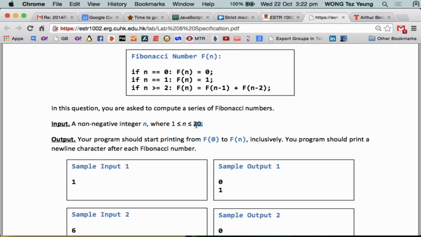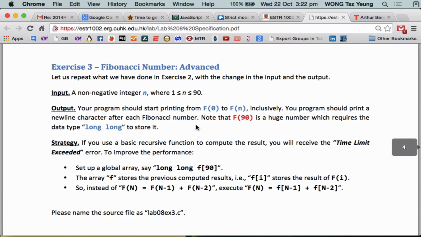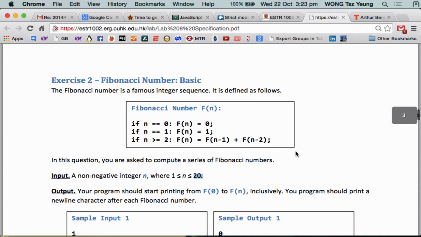Okay, so after you finish the first 2 questions, I will talk about how to generate a huge Fibonacci number, F90. So what is the problem? When you have finished the 2 questions, I will tell you what is the problem. It's about computation speed. Extremely slow if you want to compute F90. Okay, so the Fibonacci number recursive formula is like this. We will go to the lab and let's do the first 2 exercises.